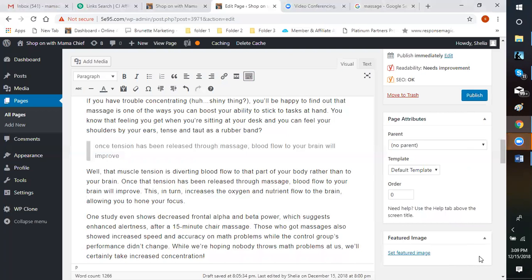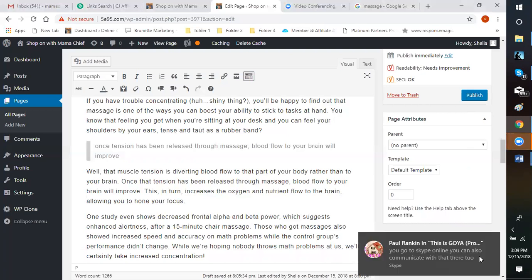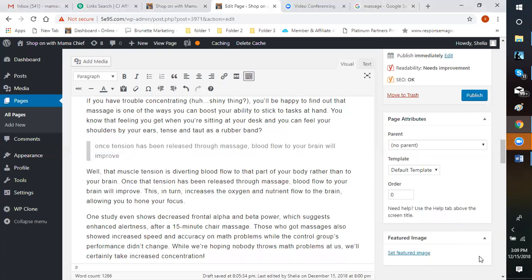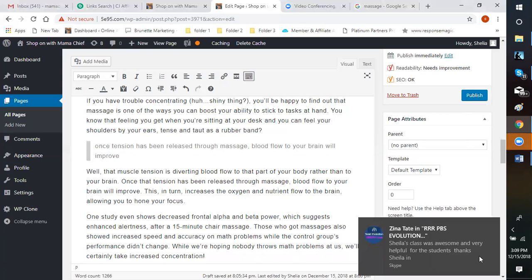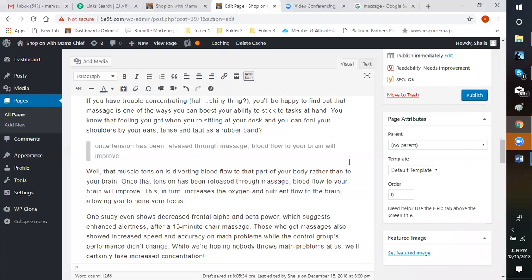Okay. No, Zena, we don't type in heading mode. You always type in paragraph mode. But if you want to make a header, then just highlight that particular header and then change that into either header 2, header 3, or header 4.